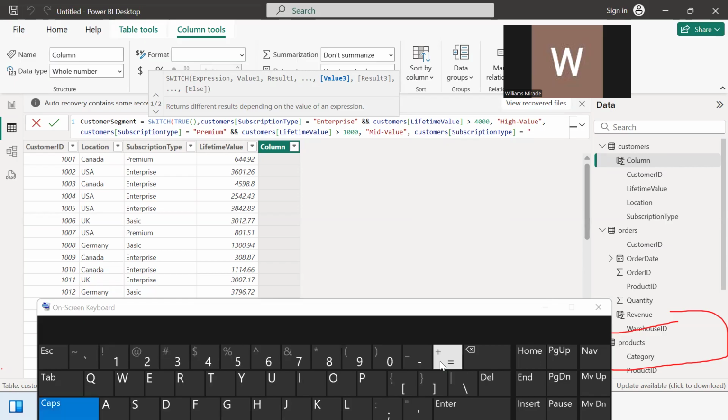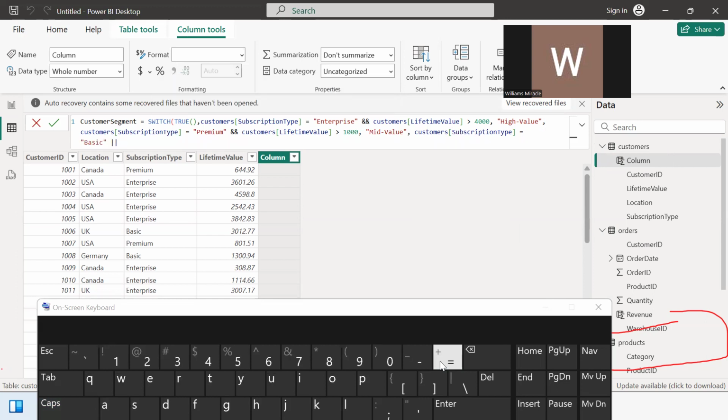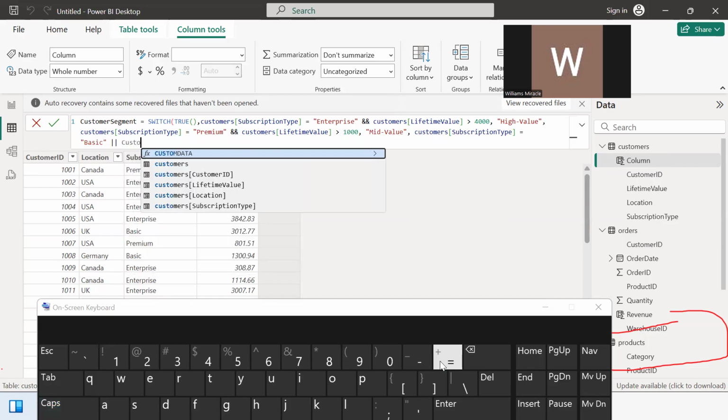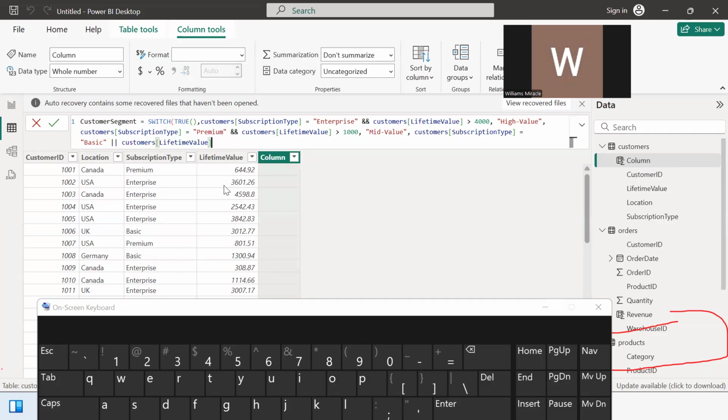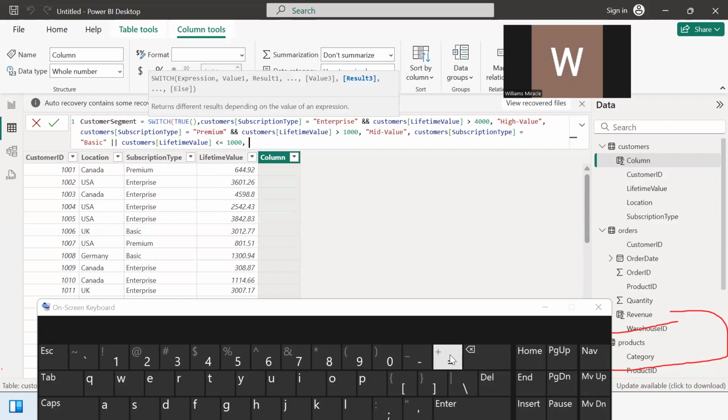we have the basic subscription type. Now, basic subscription type and customer's lifetime value less than or equal to 1,000, comma, let it be called low value.